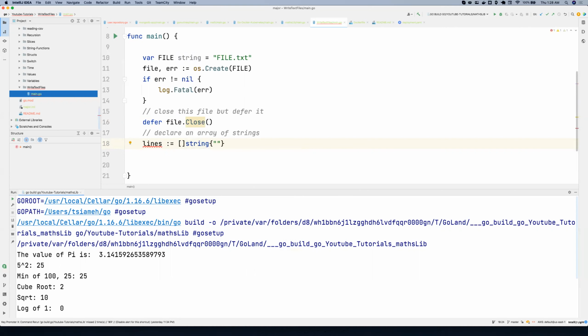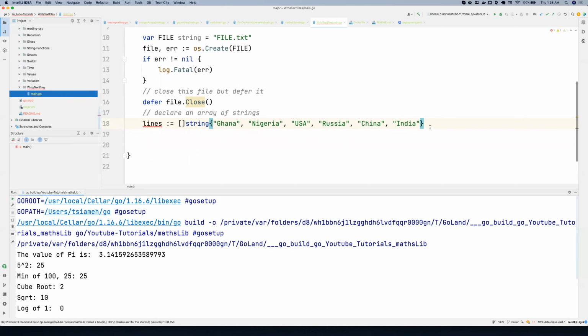Then I'm just going to say Ghana, Nigeria, USA, Russia, China, India. Okay, so this is what I'm going to write into our file.txt.